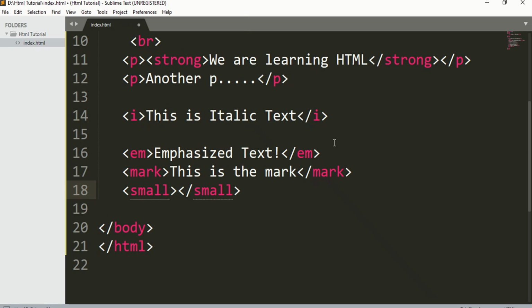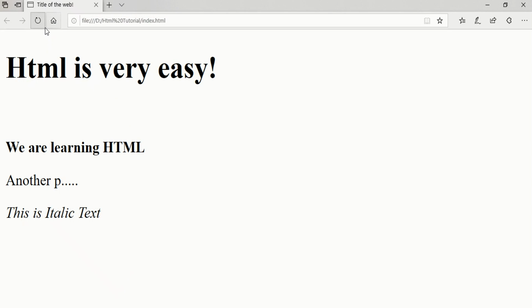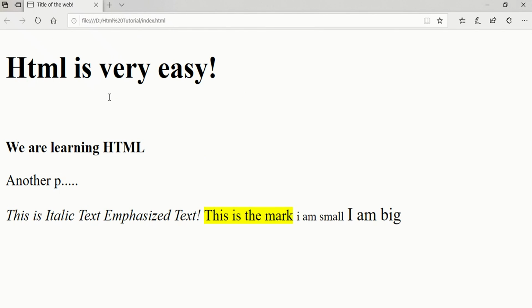And also we have big: I am big. Now let me save it and run it and see the difference. You can see this is italic text, so emphasized text, and this is mark. We can mark this one, by default it is yellow. I am small, and you can see it's definitely small, and this one prints I am big, and it's big compared to I am small.